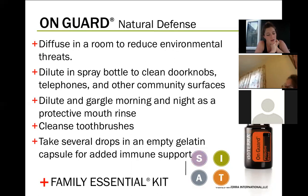And I think for me, it's a very, very important oil in my life and for my children. It's great also for sore throats. You can gargle it. It's quite spicy because of the clove, but it's very protective. And also you can use it for anything like toothache or any sort of oral pain. It's very good. And it's obviously good for the immune system. It supports you all the time.